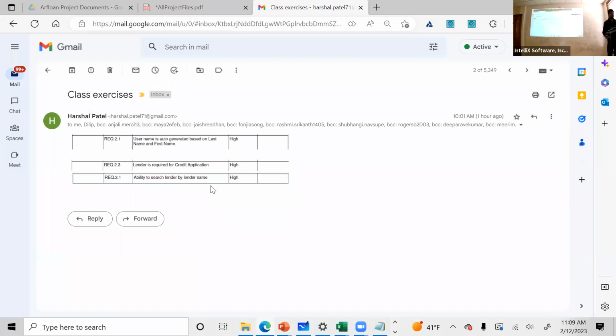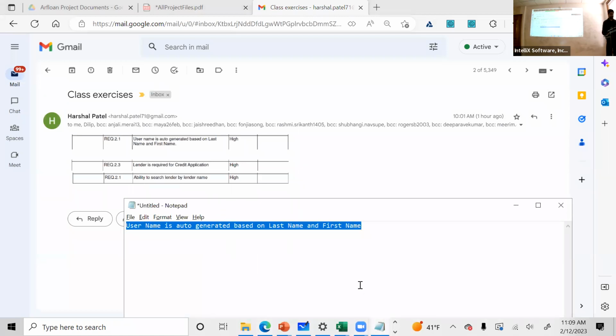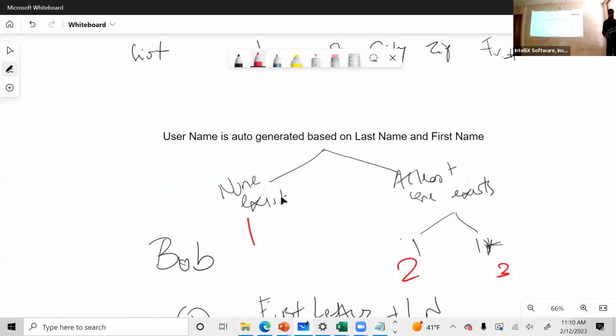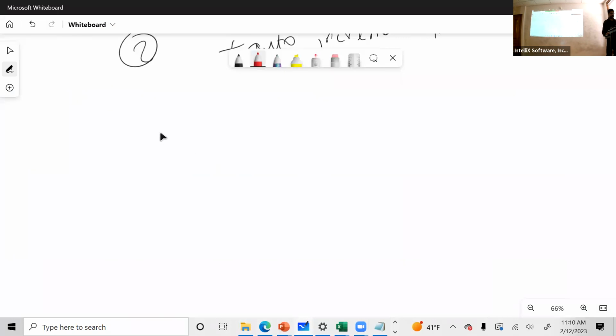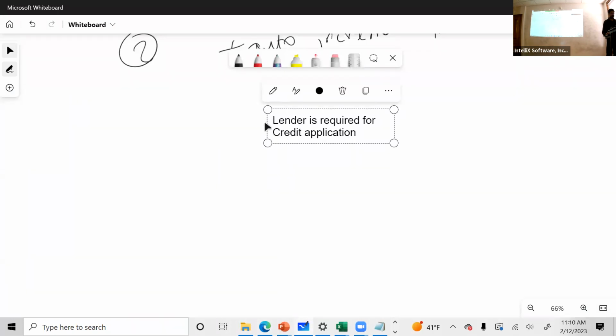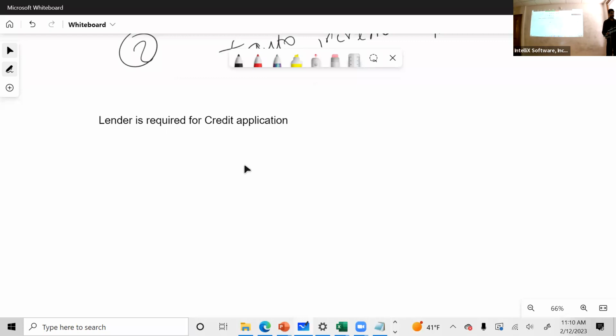Second one is lender is required for credit application. Let me just read it. All right.